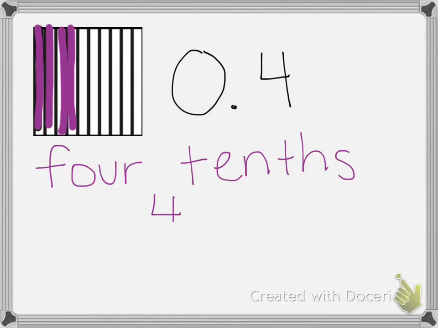So to write that as a fraction, we're going to write 4 as our numerator and 10 as our denominator. So we have the decimal 4 tenths, the word form 4 tenths, the fraction 4 tenths, and our model, our picture, 4 tenths. All of these are different ways to represent the same number.